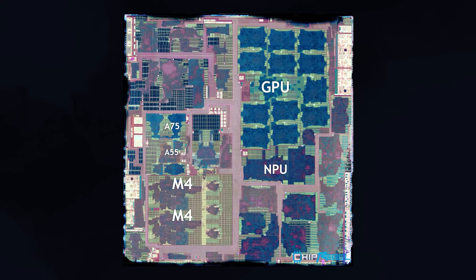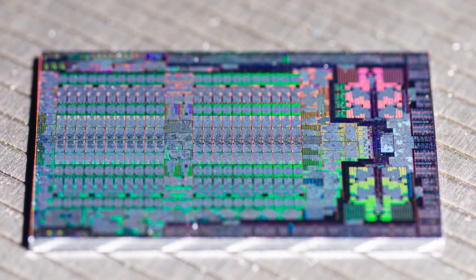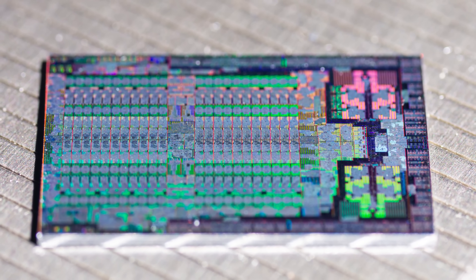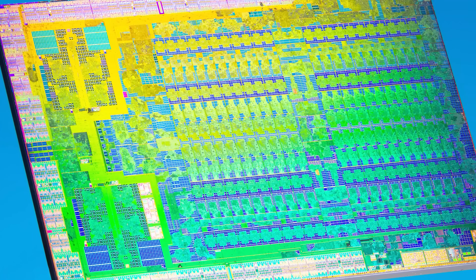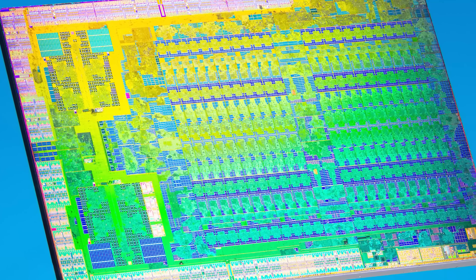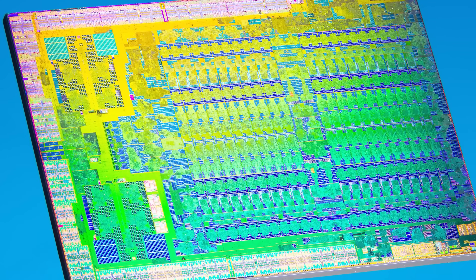Above the neural processor is a large Mali GPU with 12 cores. Interestingly, ARM chips are very similar to APUs from consoles — and this is not a coincidence, as the latter also have processor cores, graphics, and various controllers on the same chip. This is what the 16 nanometer chip from the Xbox One X looks like. You can clearly see how large the AMD graphics section with 40 compute units is — it takes up three-fourths of the chip. This makes it easy to overlook the 8 AMD Jaguar processor cores, which use a stripped-down architecture derived from Team Red's UltraBook chips, which is why their size is so small.